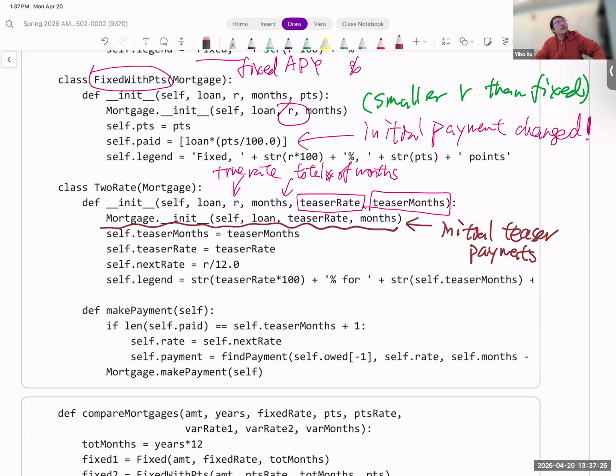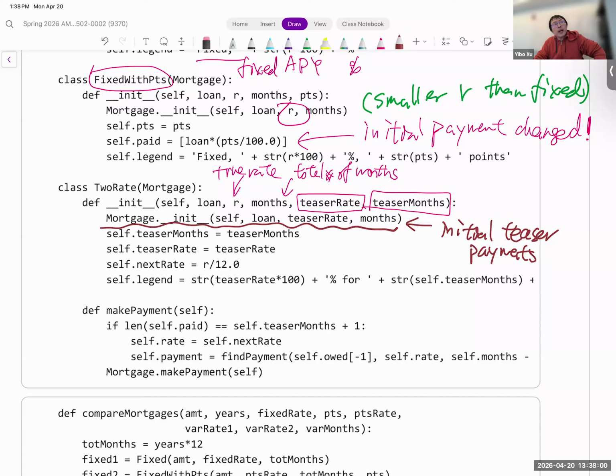All right, so this is saying I have 2.5% for 48 months, then 9.5, right? So the fixed rate is 7%, or if you want to use 3.25% of the loan to reduce the fixed rate to 5%, that's the second one. The third one is, I'm having a teaser rate of 2.5 for 4 years, but then for the remainder of the period it's going to be increased to 9.5, right? So then how is it going to be calculated?